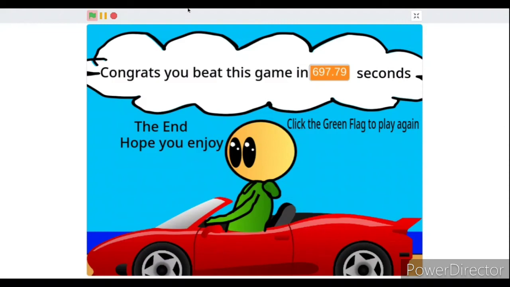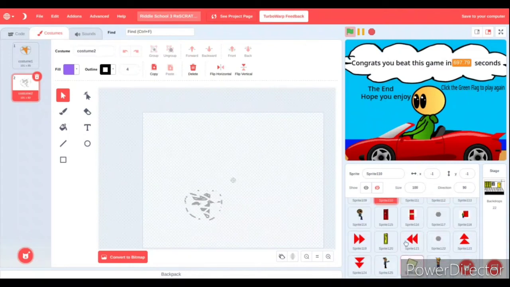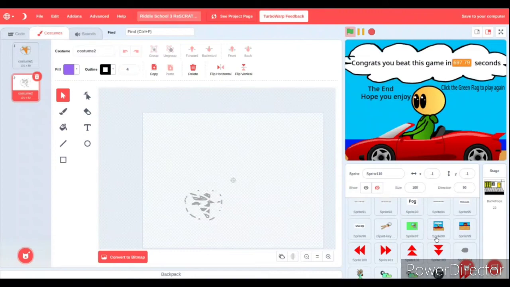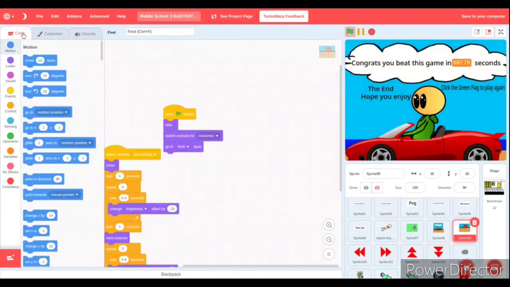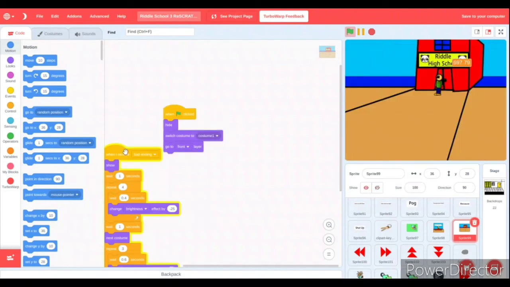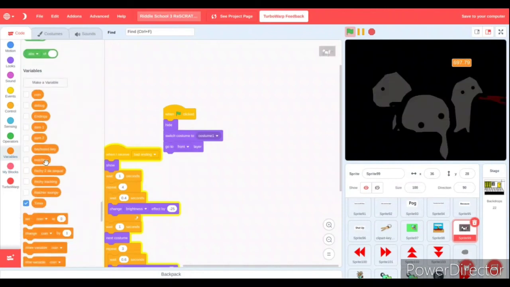Push green flag to card. There is the secret ending, which actually, instead of doing that, I'm just going to go ahead and trigger it right now. And where is it? Here's the other one. Let's do that. Here we go. Let me turn off the variable.